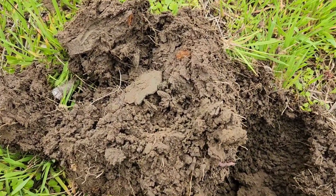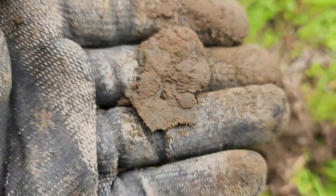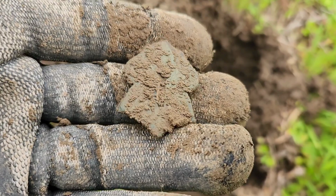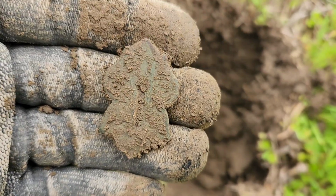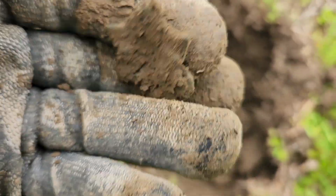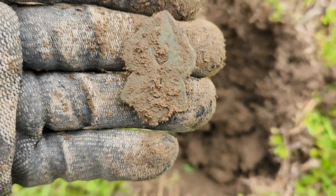Had another really good signal here. I think it's going to be a lock plate cover, dust cover for the keyhole. Yeah, you see the keyhole there? Some of these have really cool designs on them. It's just always interesting to me how they made things and constructed things with an eye toward the aesthetic back during this period, so late 1800s, well into the early 1900s. There was always an eye toward beauty, you know? You don't really see that a lot these days. It's more about pragmatism, what works well, what functions well. No thought to a simple design that would catch the eye and show someone's craftsmanship.